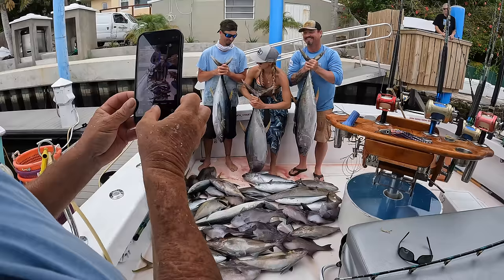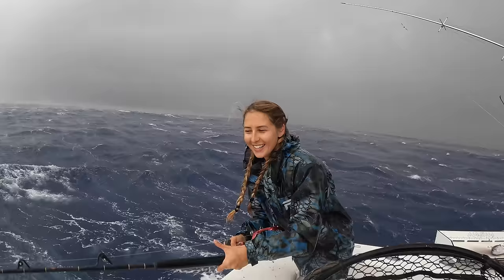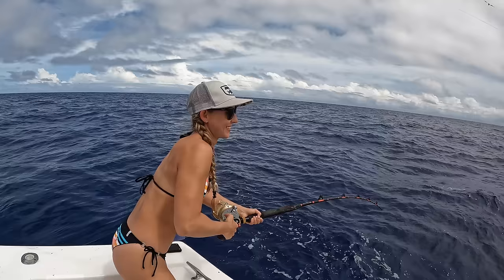I'm here with my buddy Jason and my girlfriend Ashley, who unfortunately couldn't make this fishing trip today because the forecast called for insanely rough seas, rainy weather, and she gets super seasick, so she did stay back on this trip. But needless to say, we did get rained on, a squall pushed through, the waves were rough, but we caught a lot of fish. The day did end with some sunshine and an epic tuna. You guys watch this video, hope you enjoy, and then we'll see you at dinner.